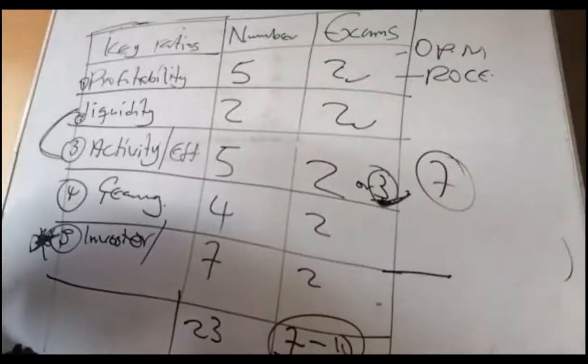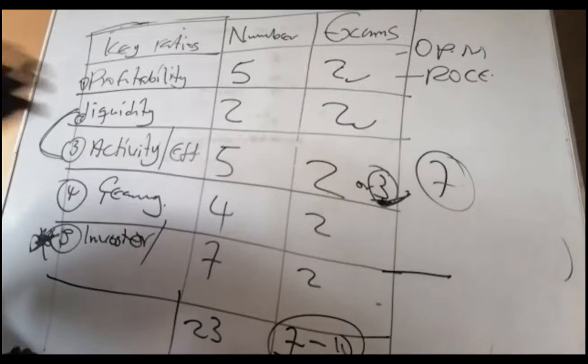Profitability, which of the two should I talk about? Right now, select your best two. You know all of them, but there are some two that you are best at. So go to past questions and pick the most important ones, the operating profit margin and the return on capital employed, that's the one that we normally ask. Go through the past questions to look for those that the examiners like asking, so that when they ask, you are fine.